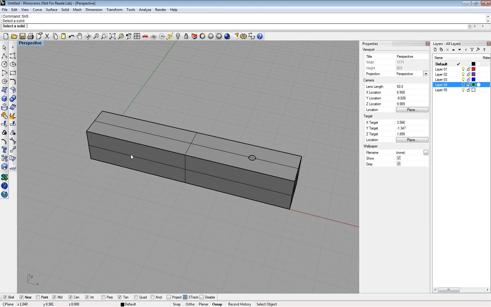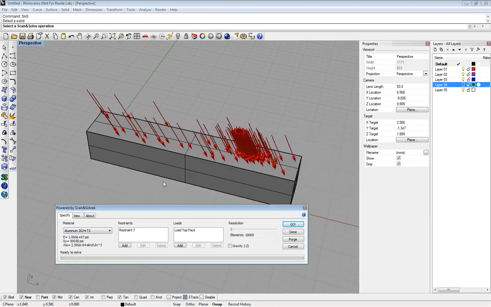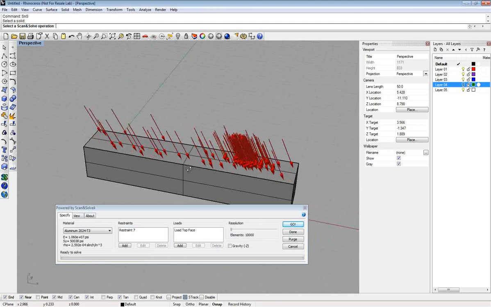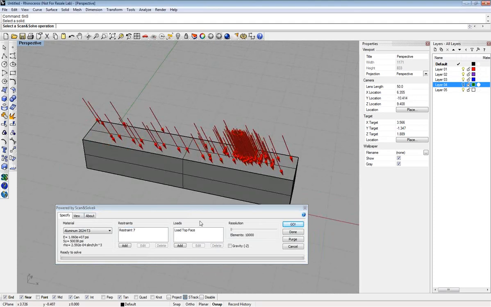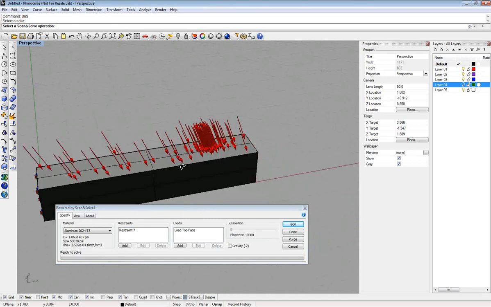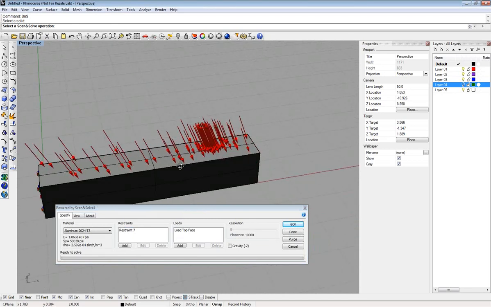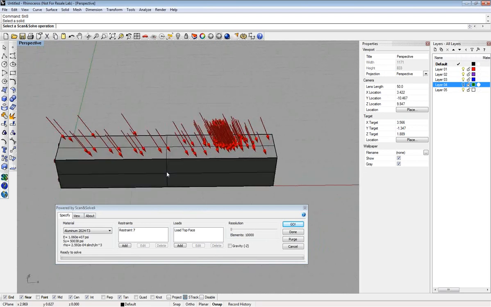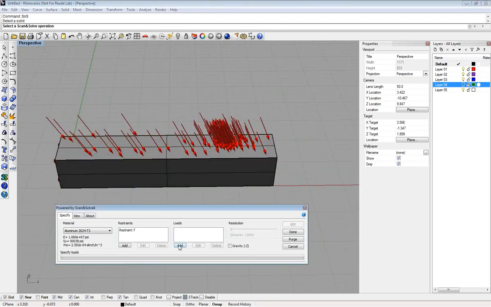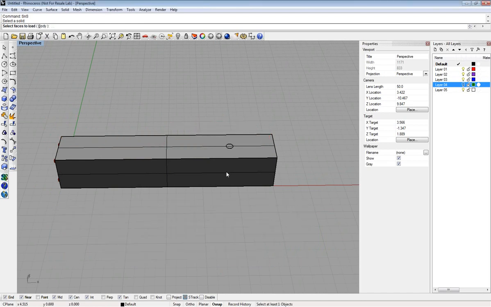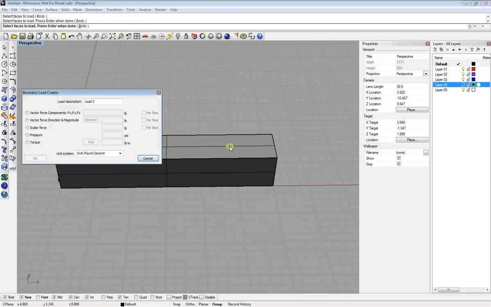Now whenever you do this, you have to be careful, because the face structure or the face ordering may have changed. In this case we're okay, but you do have to be careful and make note of when the face ordering changes, it's possible that the boundary conditions may jump around. So just be aware of that. So I'm going to add a load to this face, this small face that I created. This would be a concentrated scalar force, for example, of 2,000 pounds.